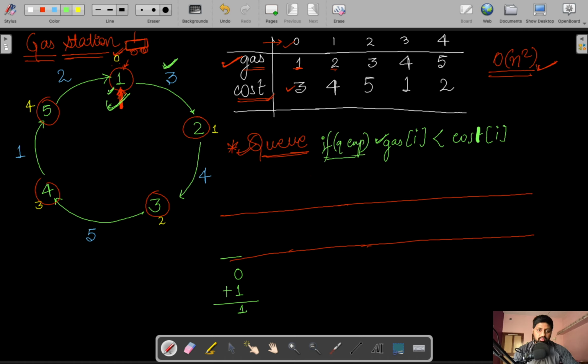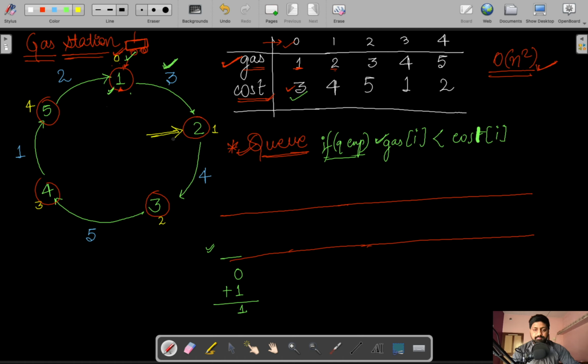So in the first case, we check that the queue is empty and gas of i is less than cost of i. This is not a valid start point, because currently we have 1 liter of gas and we have to travel 3 liters. So this is not a possible starting index. We are not inserting this value into our queue, and we increment our index to the next location.